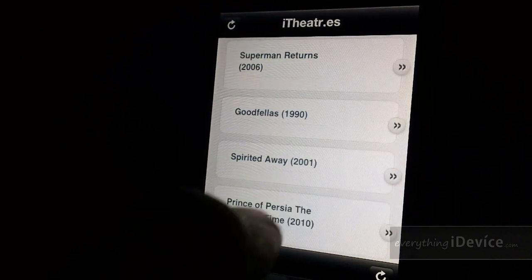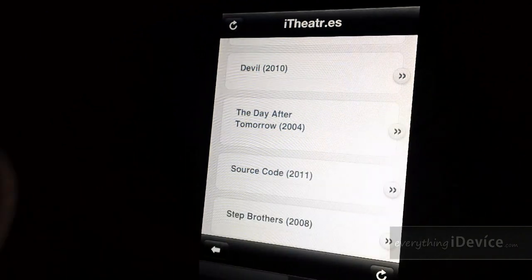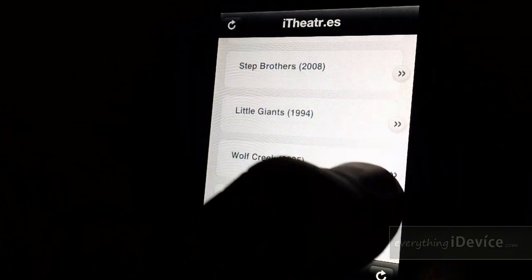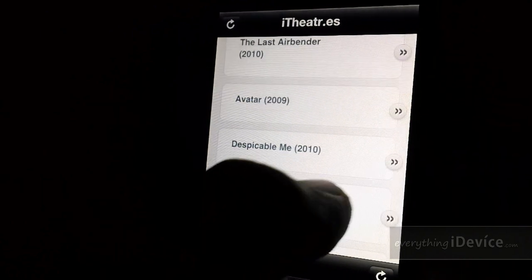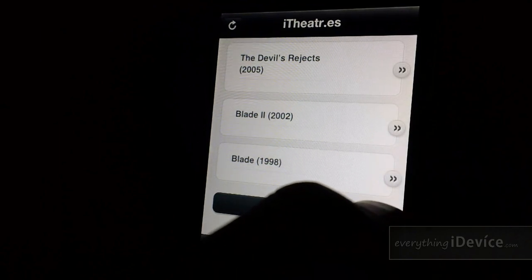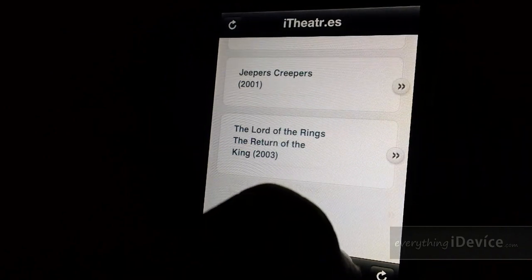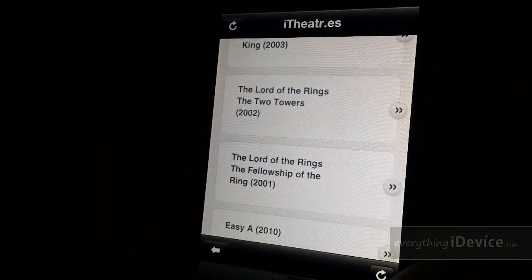I'll go through just a couple more here. These videos are for the most part in high quality HD. Let's find something I might like — as you can see there's a lot of videos. Jeepers Creepers... Lord of the Rings — wow, I didn't know they had that on here. Let's watch that.